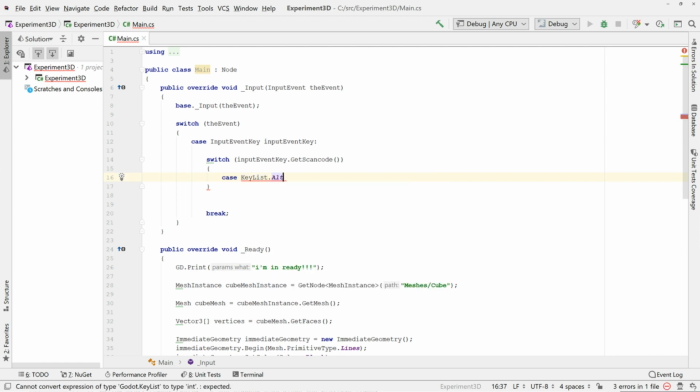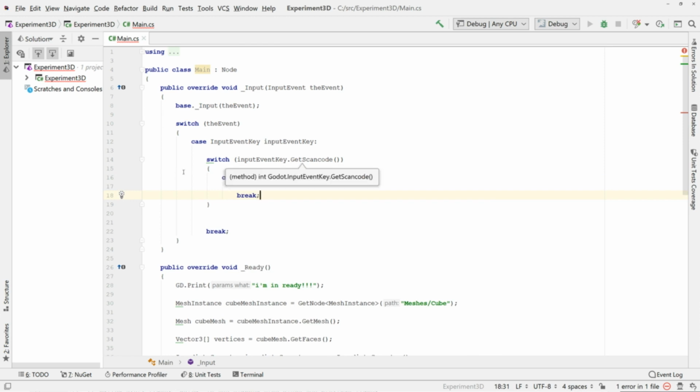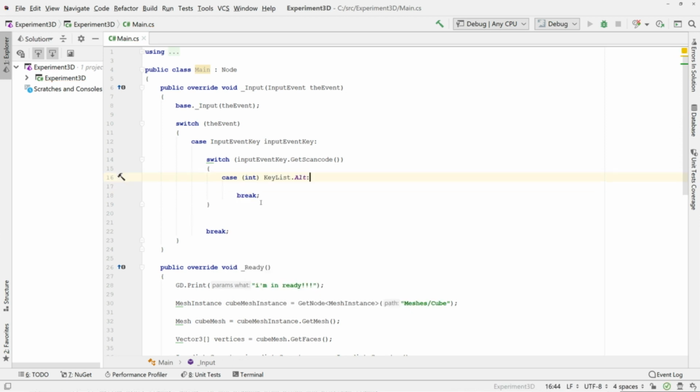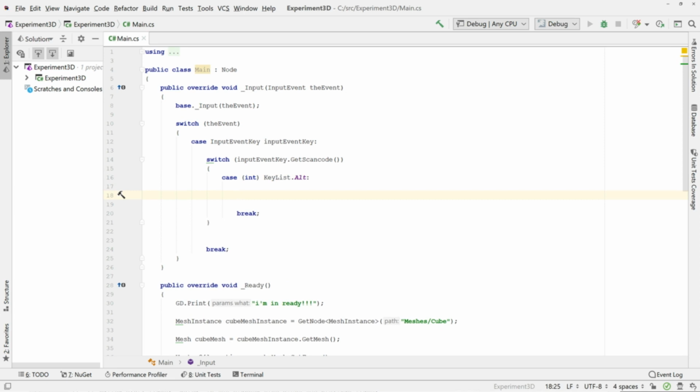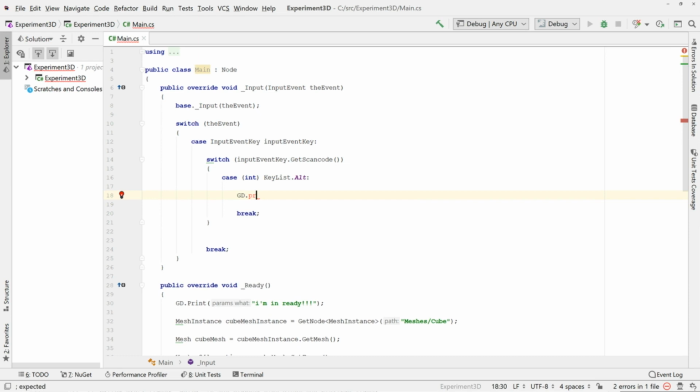Now you notice it's being underlined, and that's because it's having trouble going between what this is, which I think is an enum, and an int, but in the end they're going to be the same thing. So if one just casts this to an int, that goes away. So what we want to do here is say gd print, you pressed Alt. So let's go back to Godot.